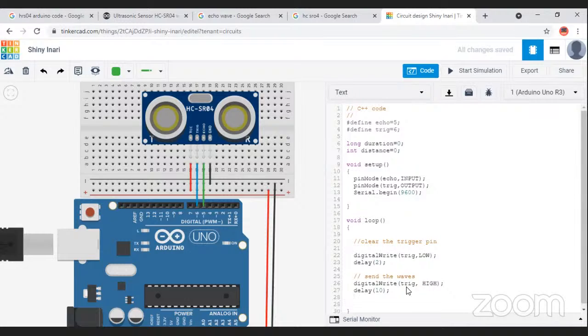Simply I need to listen to the echo wave. For listening to the echo wave, we need to use some method, so I'm using the pulseIn method. What is the use of pulseIn? It means listening, or receiving, the waves.